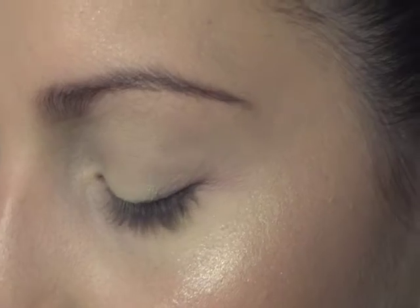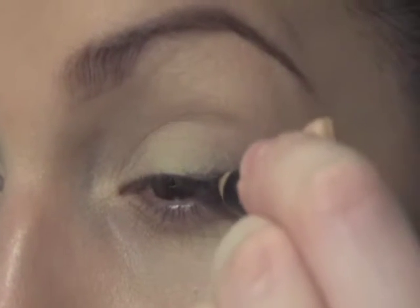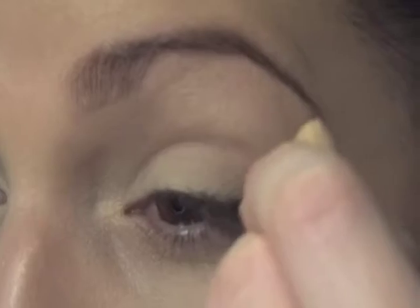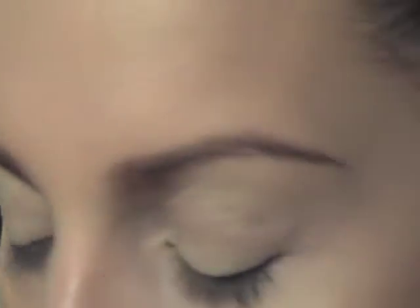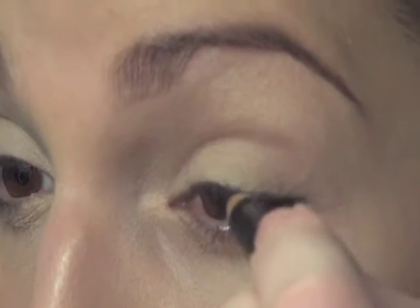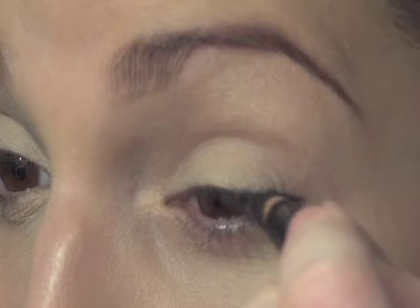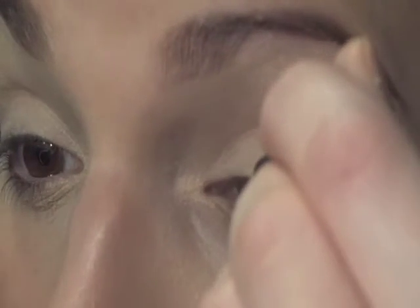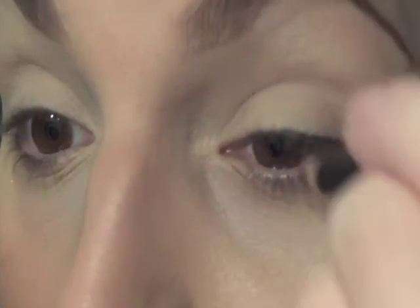Okay, so today I'm going to use a pencil, which is MAC Smolder, and it's awesome. It's very pigmented. I'm going to look for a mirror. I'm going to fill in my lash line, and kind of draw out the line that I want to use later, that I'll go back with.